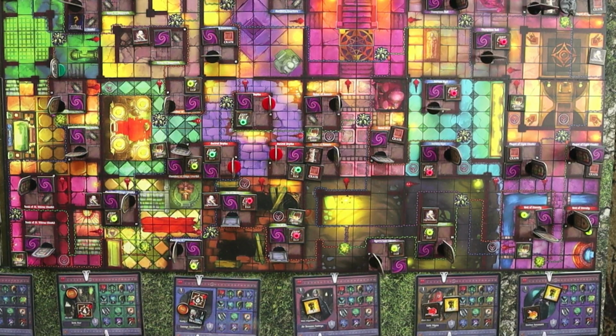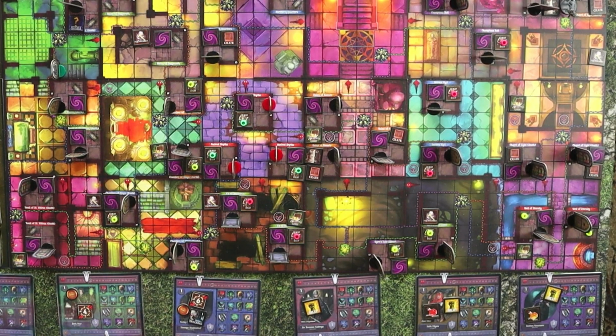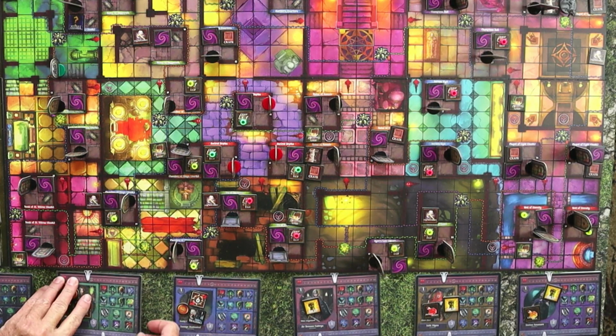Other than we have one bad guy defeated, which is always a bonus. Okay, so that moves us on to our other party of 3. Let's see. Zeke is at number 4, so he's going to spend 1 essence down to 11.